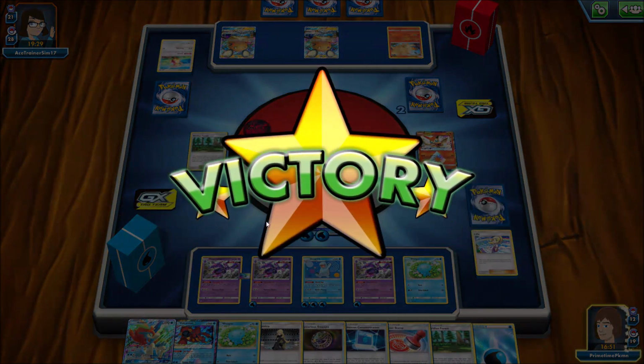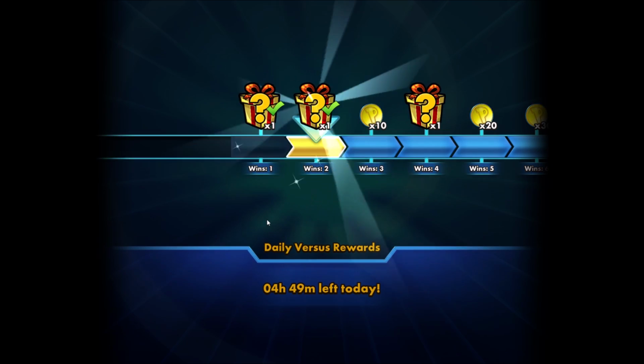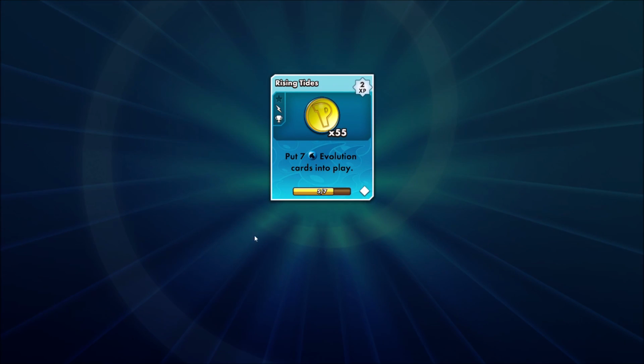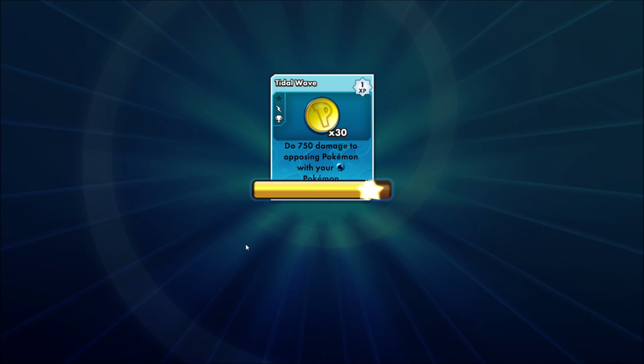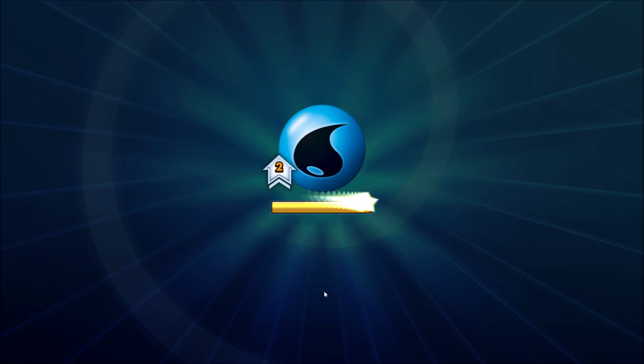I'll go for 1 more battle just to see what's out there. But that is exactly how the deck is supposed to work. Get lots of energy in the discard pile. And then accelerate those energy cards into play. And then onto the active Pokemon.